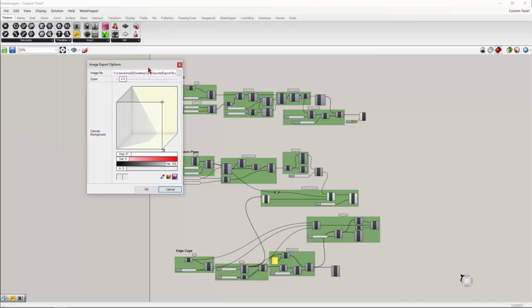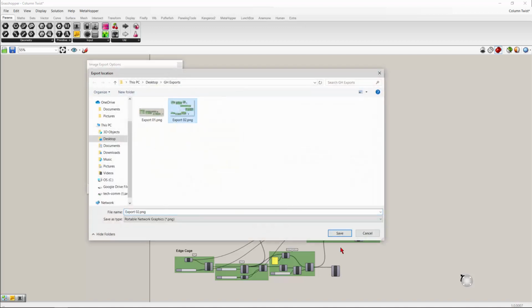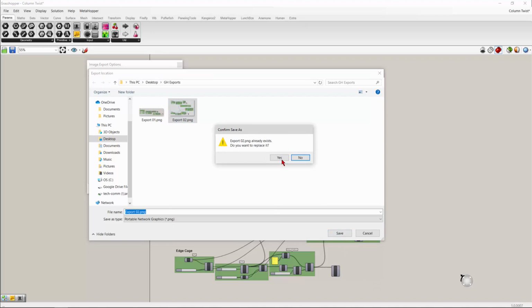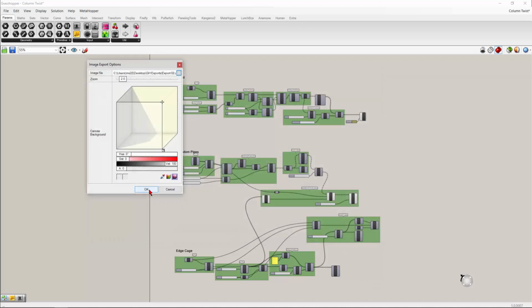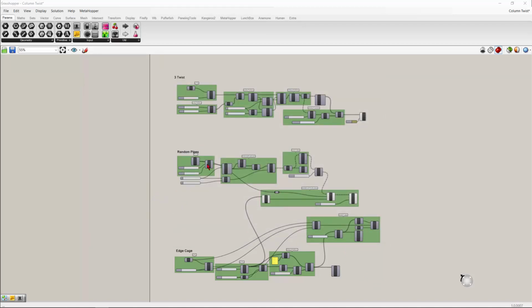And here are your image export options for that. It's much more limited. There's not a cropping option. The one thing you typically would want to do is make sure that the background is white, which is what it's set to by default. And then you set your pathing. So I'm just going to save over this export to and say yes and click OK. And it's going to export that guy out.